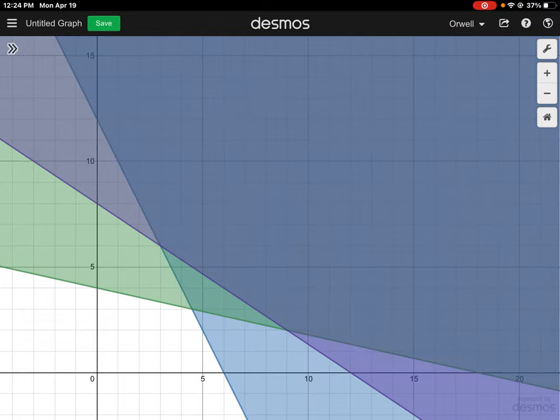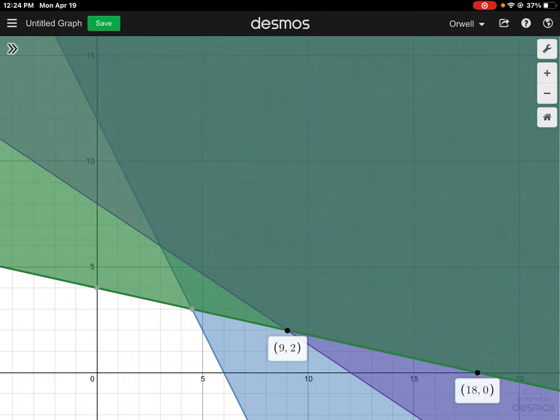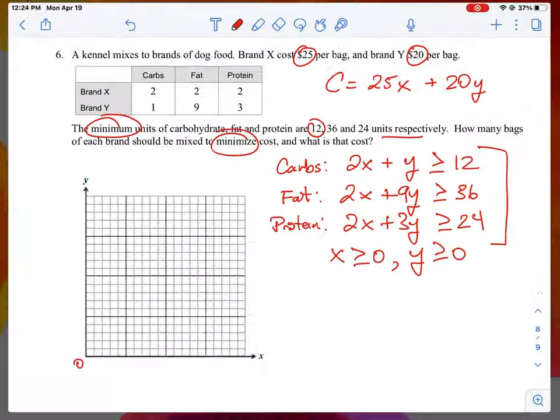Then we'll go down here, and where all the lines intersect again, or the shaded areas intersect, and the boundary is at 3, 6. And then we're gonna keep going because again, they shaded and intersect right here, which is 9, 2. And then the last one here is 18, 0. And so there are no other points that are constrained within that quadrant. Remember, we're only looking for positive numbers, so we're not, we ignore anything that goes negative. So that is the front, what can be called a boundary or a frontier. Of those four points, that what we're looking to do is see which one of those combinations is going to be a minimum. So I'm going to flip back to the question.